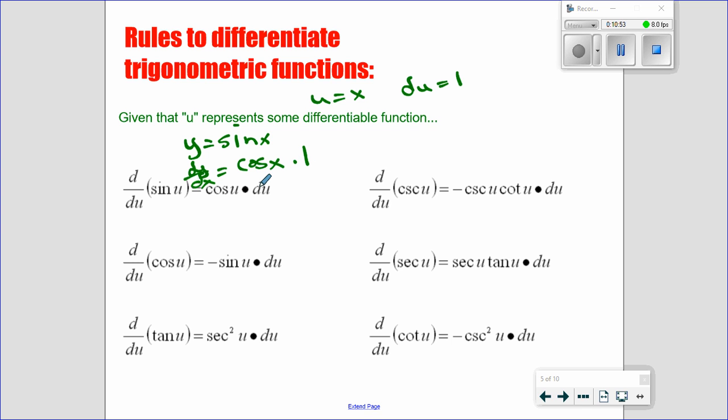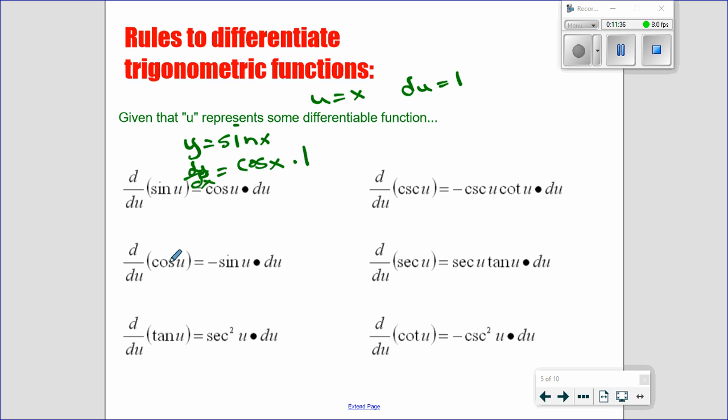So it's a chain rule. You always have to remember to multiply by the derivative of the argument, this u value. As that gets more complicated, these get more complicated. The derivative of tangent u is secant squared u times du, and your other three are over here. These are your reciprocal trig ratios: cosecant, secant, and cotangent. Here's a little trick to remember: all the ones that start with c are negative. So cosine is a negative, cosecant is a negative, cotangent is a negative. But you will have to know these. And in this video, we're going to focus mainly on this one.